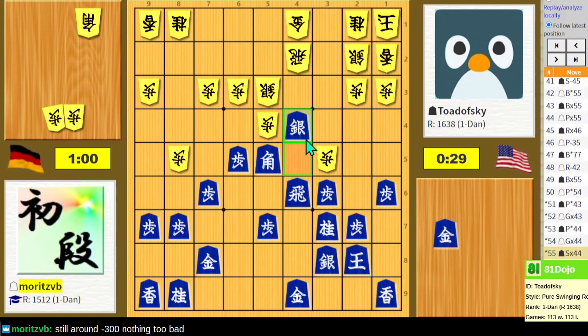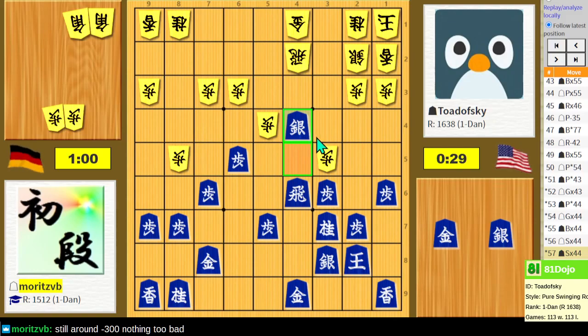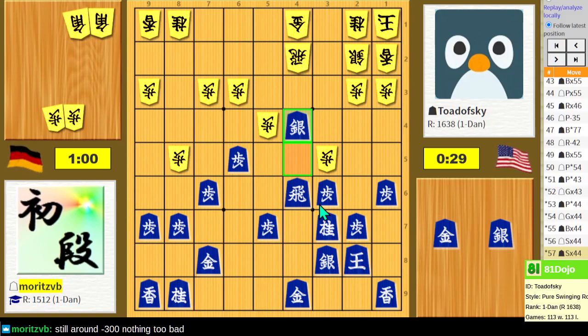Suppose I take here. Oh, my rook's not defended. Oh, right. That is an issue. Sorry. Yeah, I have to take this way, don't I? Yeah. Then we recapture like this, and we might have some initiative, but I don't have a dragon. Oh, what's this? Okay. Wow. Yeah, that's rough.